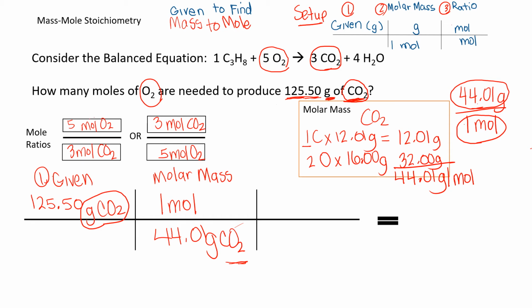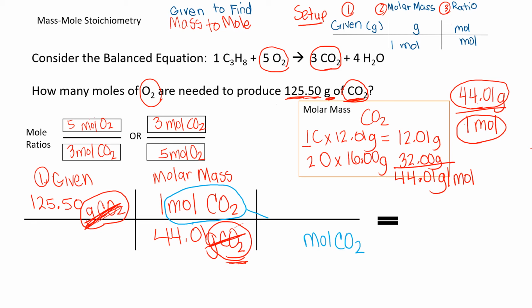And don't forget, always the unit and the substance. So after a number, unit and the substance. So now that we have that, we can go ahead and cancel our like units. And just like we did on the other type of problem, we take the unit and the substance from the previous step, and then we just make sure that it's placed bottom and diagonal to that one so it can cancel. So since it was moles of CO2, we'll put moles of CO2 down here.